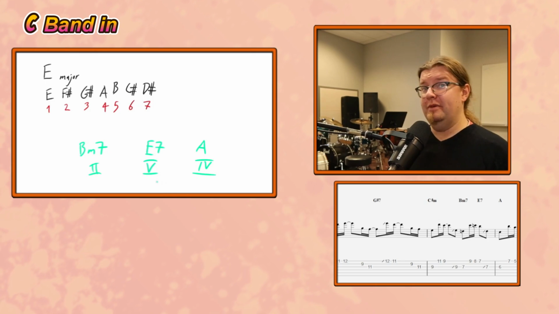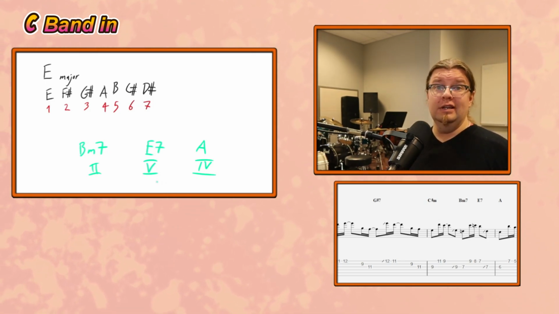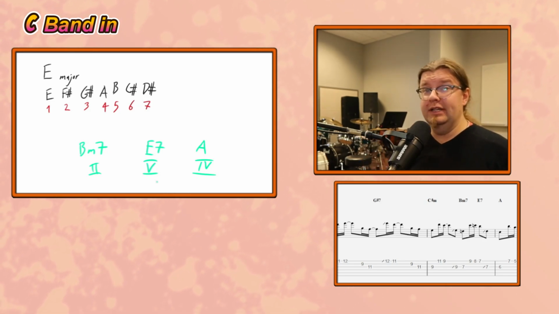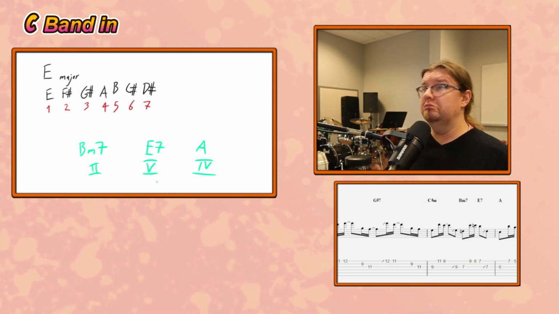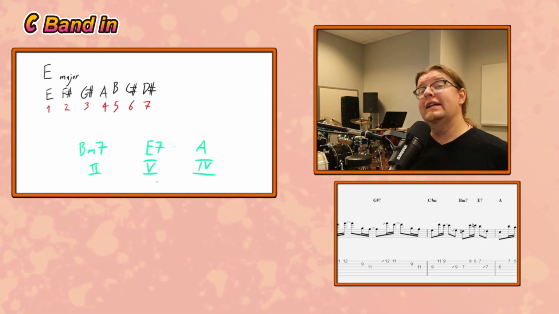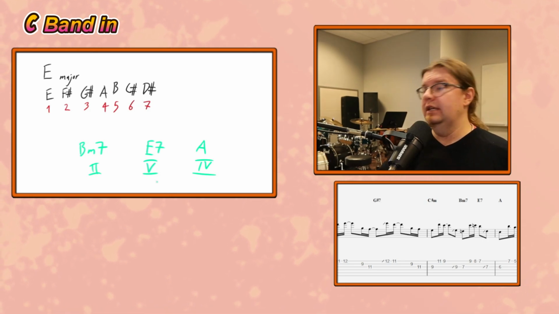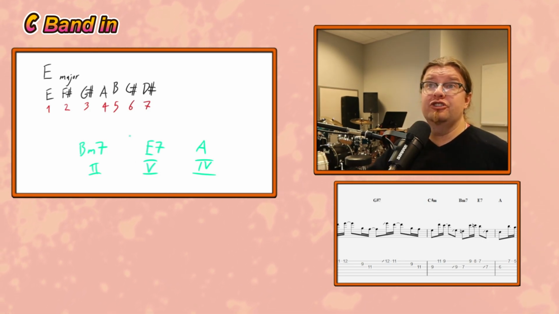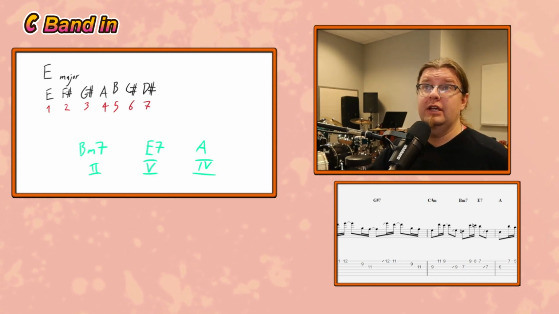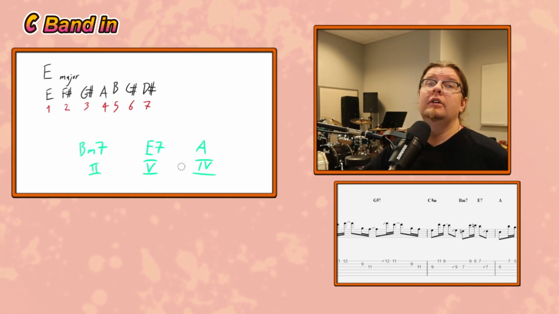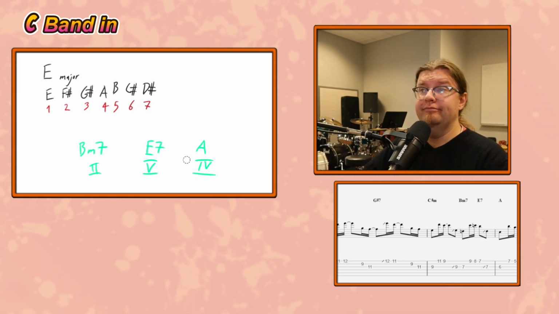And this is what we talked about before. So if you want to hear what the 2, 5, 1 to a 4 sounds like, here's one place. The same phenomenon is in a lot of songs, but here's one instance where it happens in this song. So both of those chords, they don't go along with the E major scale. But that's fine. They don't have to go along with the E major scale because their job is to take us to the 4 in a nice and strong way.